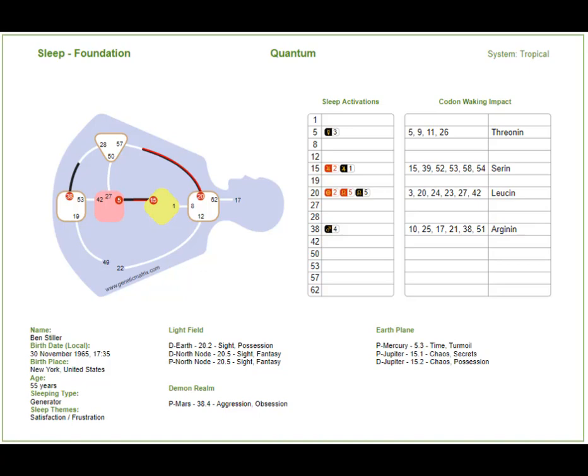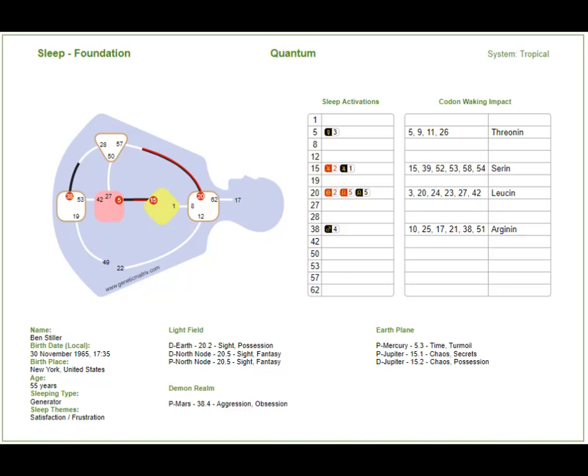Now, there are no energy circuits in the sleeping design. You can see it's not a closed loop system because the 49 is going out to nowhere, the 22 is going out to nowhere, the 17 is going out to nowhere. An energy circuit is a closed loop pressurized circuit.